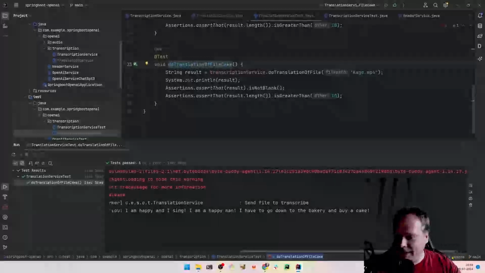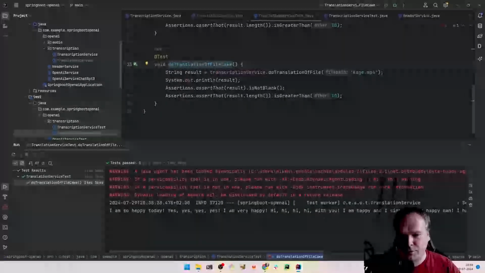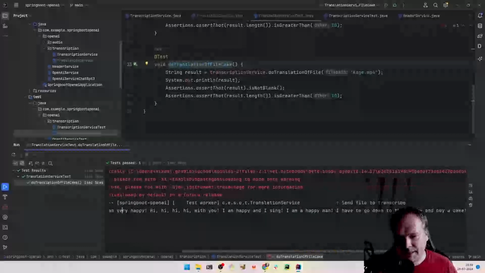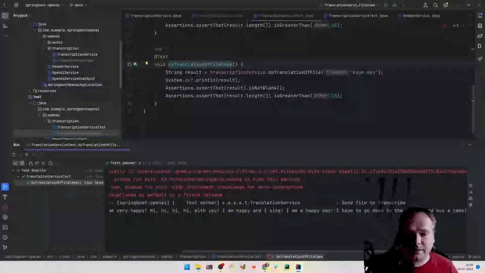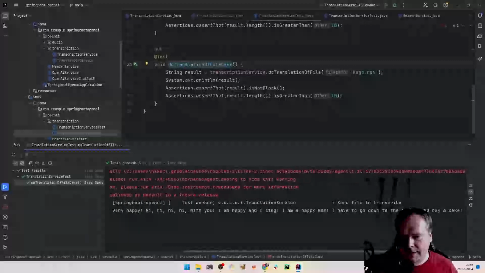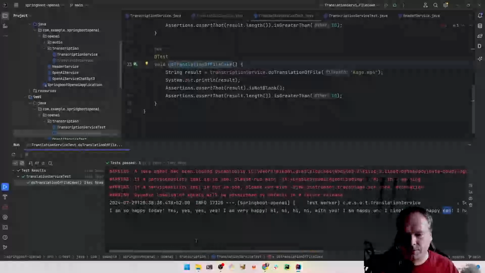And that is exactly the truth, and that is exactly what I said. So that is quite cool. And there was actually one thing that I noticed right here. When I did the transcription, there was a minor error in the Danish language. It actually said, "I'm happy men" in plural instead of "man". But when we used the translation API instead, this was fixed to "man" instead of "men" right here. So that's quite cool.